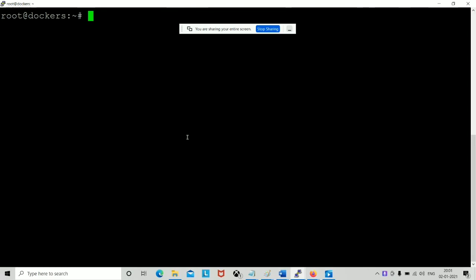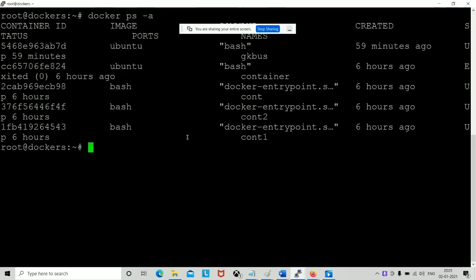Now let me get into my container. gk bus is the one which I've created now. Now let me create another container in the same network.